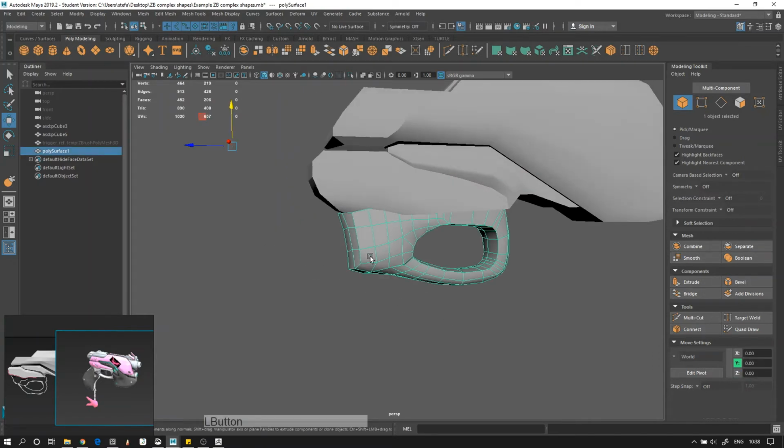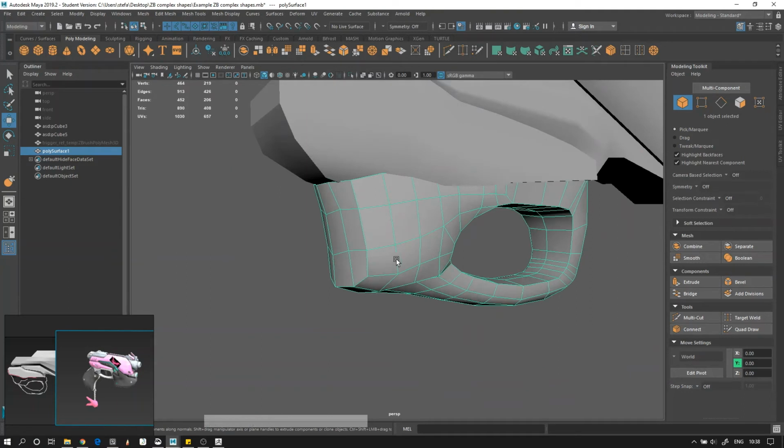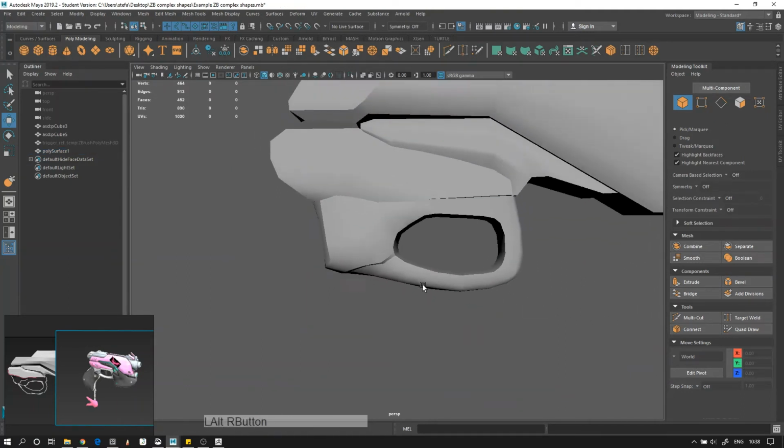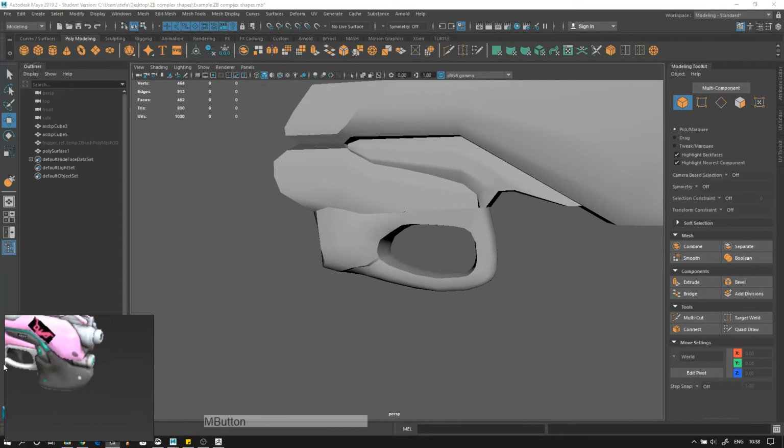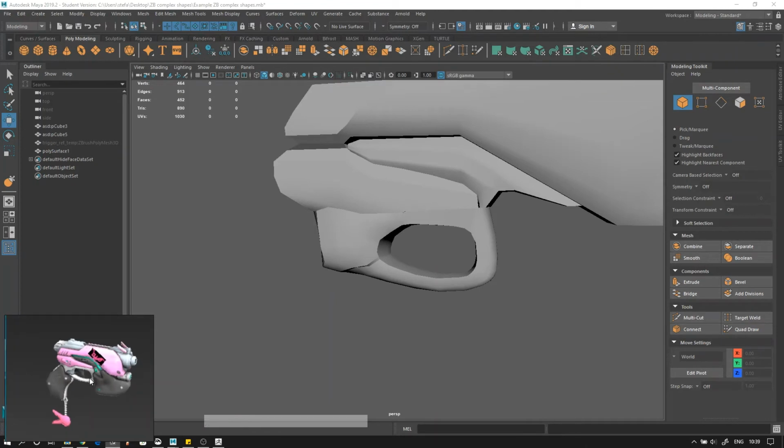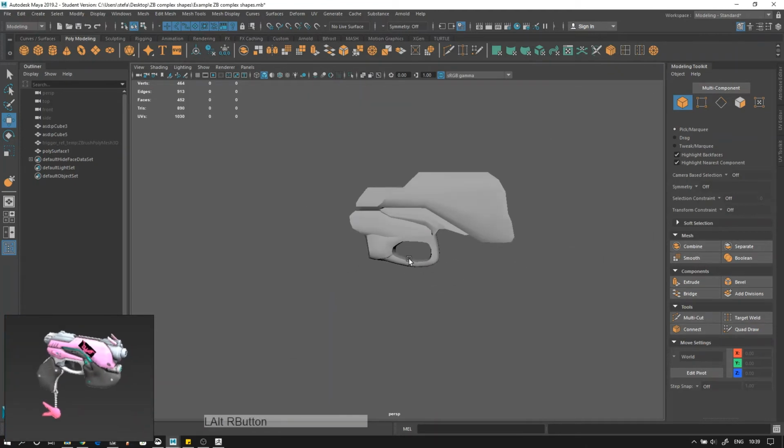Yeah, that's pretty much the main part. I think all I'm gonna do now is I'm going to make this part of the handle and this part, just to show you some more ways of how I do it, but it's gonna be fast, so it's gonna be all sped up.